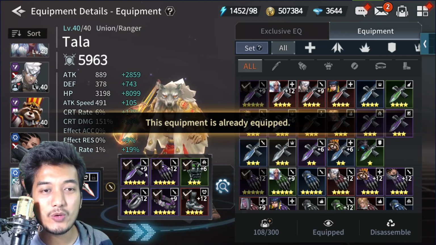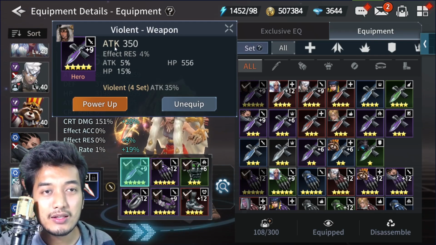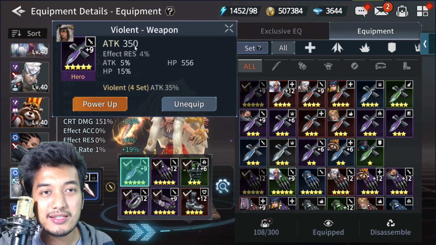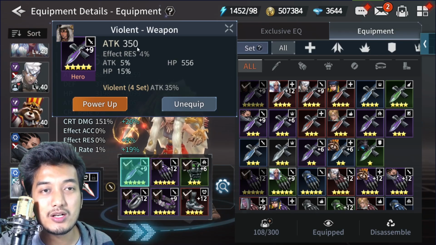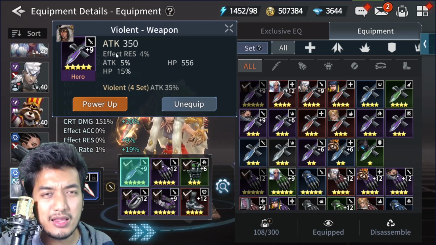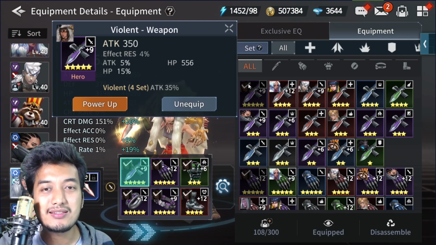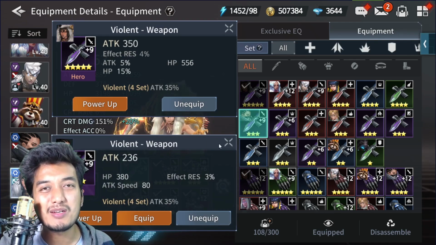So right over here, guys, when we look into this equipment, the one with the largest font, or let's say on the top, attack plus 350 points, is the primary stat, and there's only one of it, not multiple. Next are the substats. That's just right below the primary stat, and it's only one as well. It may be present in some equipment, and in some equipment it may not be present at all. So it's a little bit RNG.